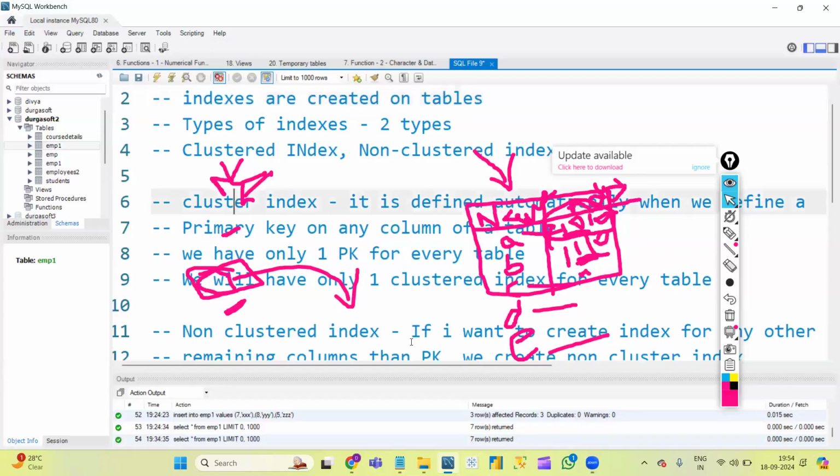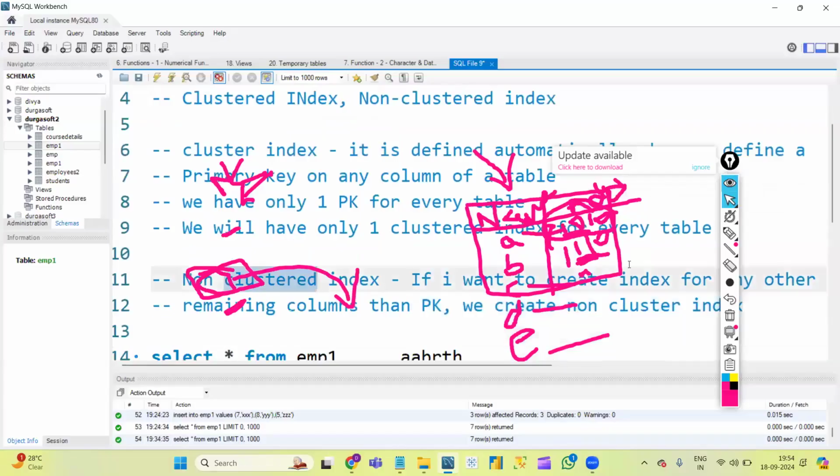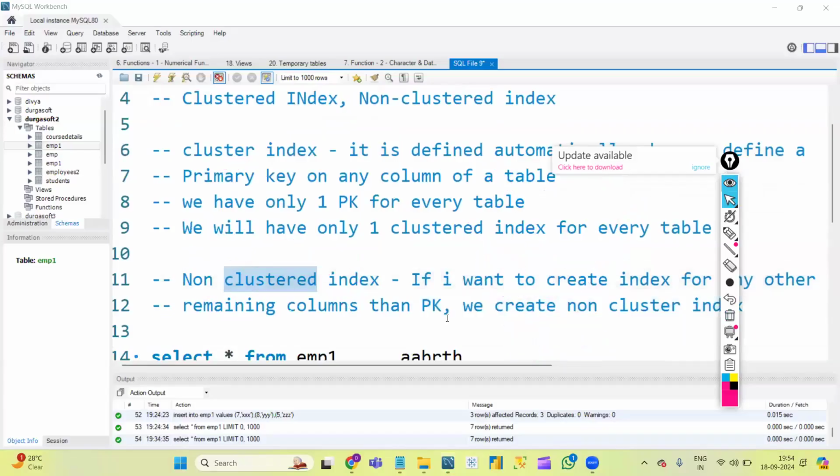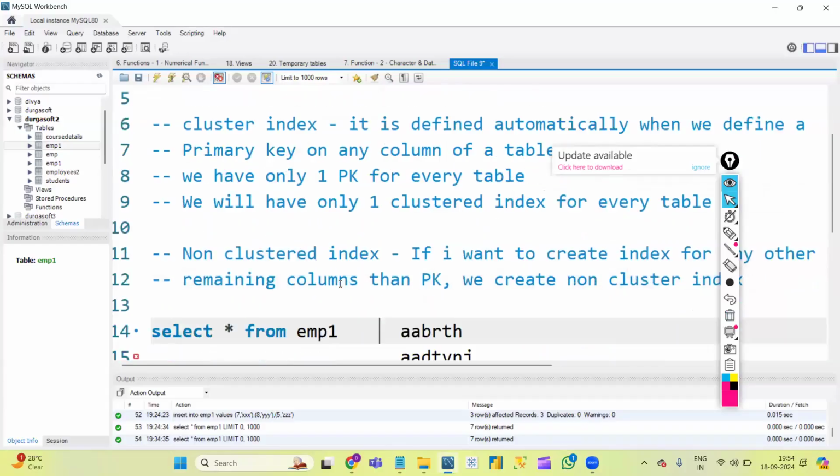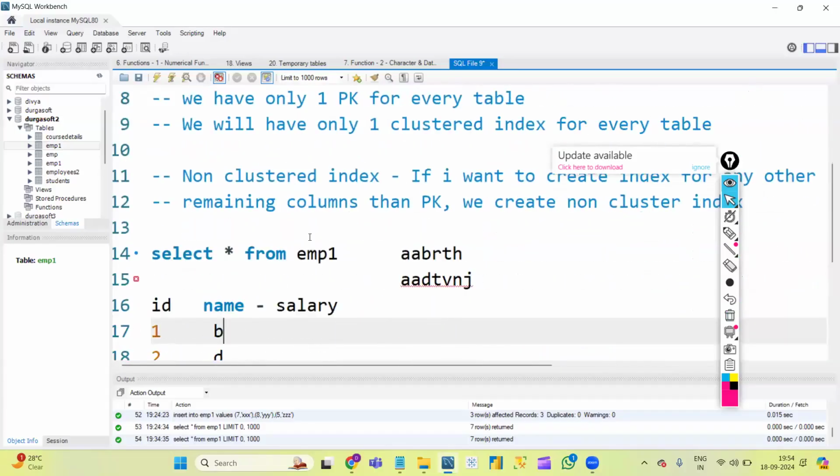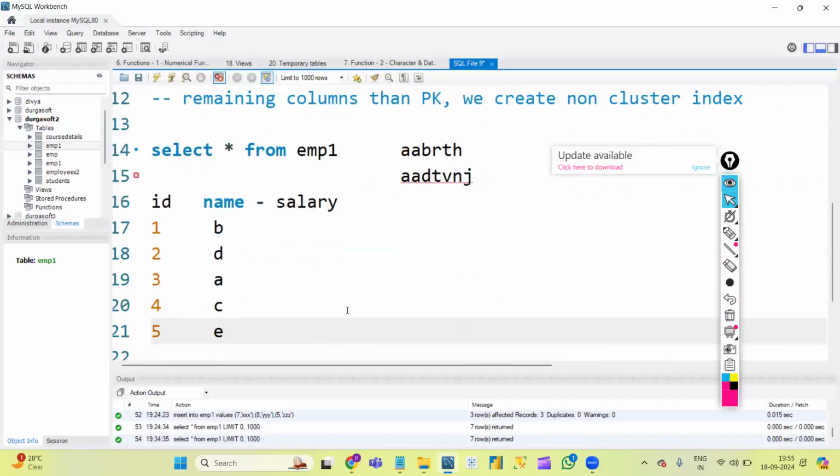I said I have clustered index and non-clustered index. A non-clustered index every time creates some separate tables. So if we create multiple non-clustered indexes, again our memory will be wasted. But by default, for every primary key, a clustered index is created automatically, and the reason for creating a clustered index is to make our SQL query execute faster. So it can be done with any one index also. No need of non-clustered indexes. By using the clustered index, that is the reason we prefer to use primary key columns whenever we are applying some filters.